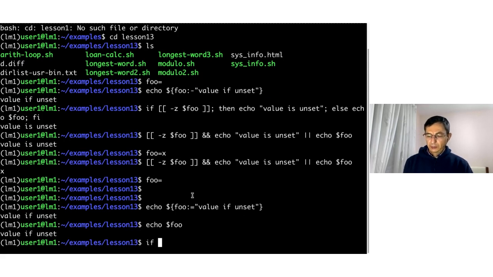And with an if condition, we can write it like this: if foo is empty, then foo gets the value is unset. So this is an assignment. We are assigning a value to this variable.